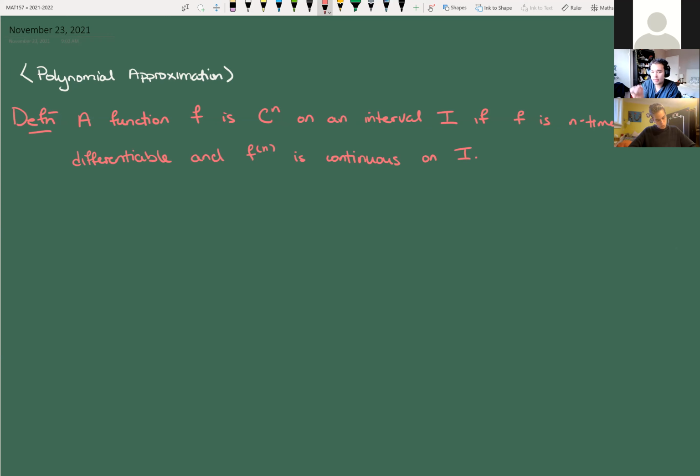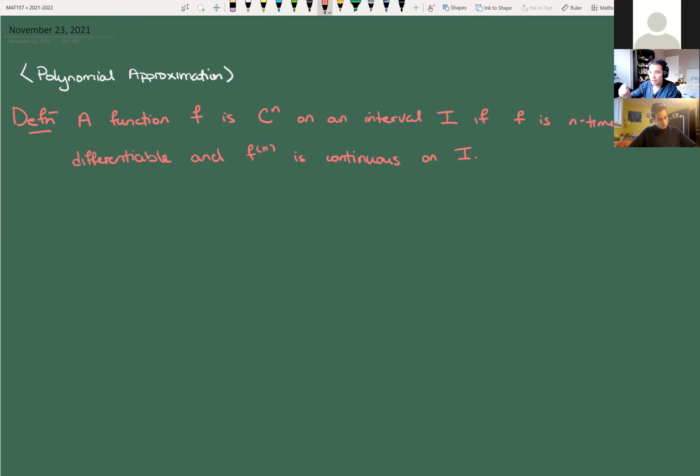Note that saying that you're C^n implies that your nth derivative is continuous. Certainly all of those lesser derivatives are continuous as well. So if you're 5 times differentiable, the fourth, third, second, and first derivatives are all continuous as well, because we know that differentiability implies continuity of the original function. So you do get continuity for all the previous derivatives, but you don't necessarily get continuity for that top order, that nth order derivative. So it's kind of important to be able to specify it.